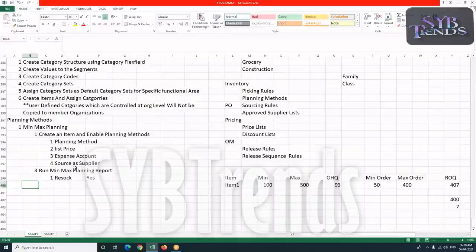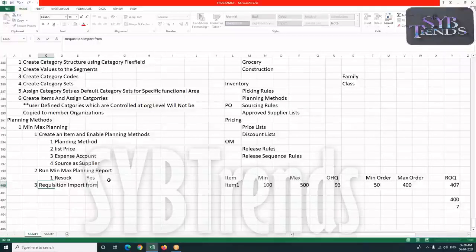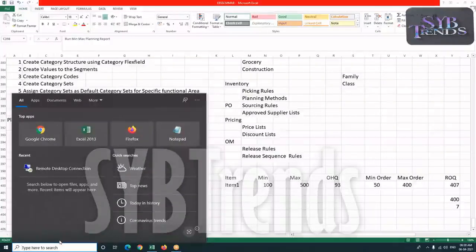Then we have to run requisition import program from purchasing. So once after running requisition import program, the requisitions are going to get imported into my purchasing module.